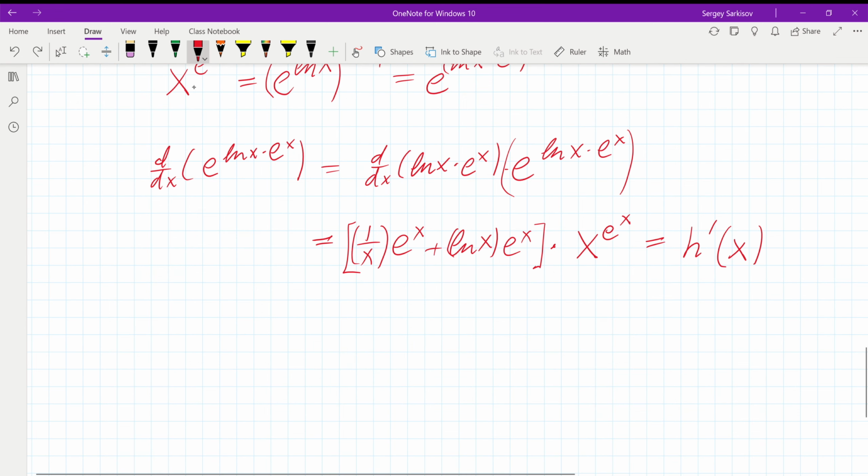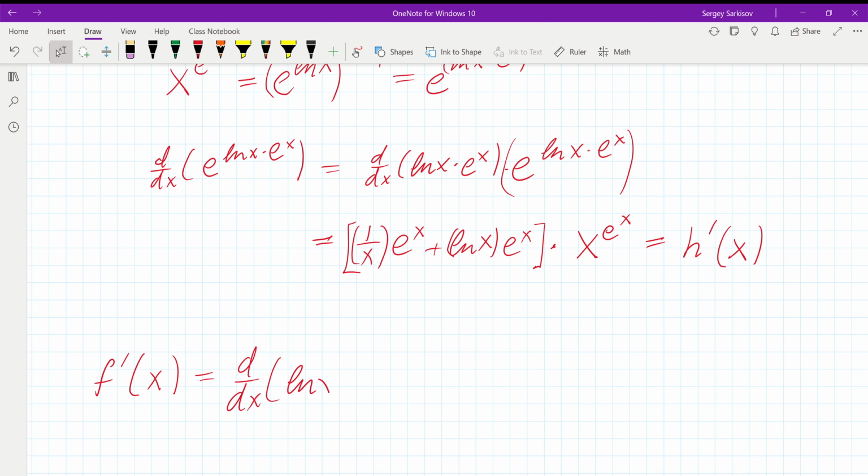Let's do it. We got this. So f prime of x is what I was going for. The derivative, in other words, of what? Of that ln x to the x power. The thing I said was a little weird, but that's the function. This is what I was going for. I want to differentiate this.